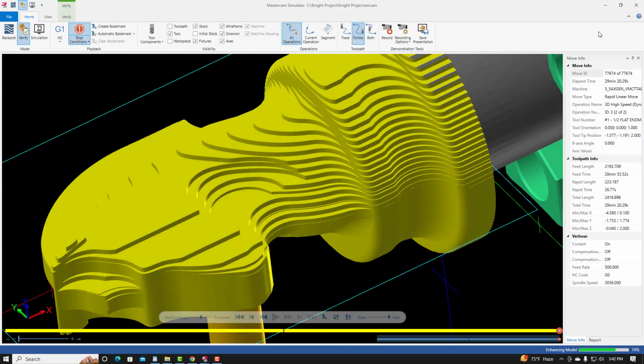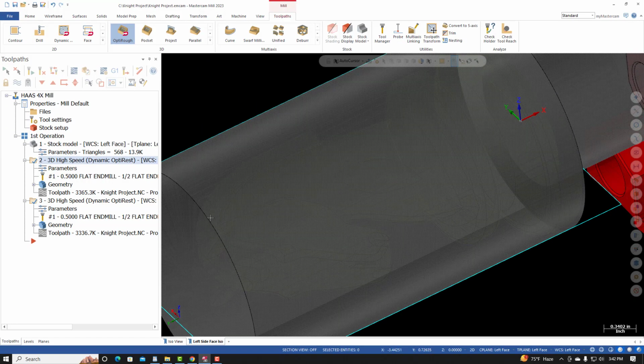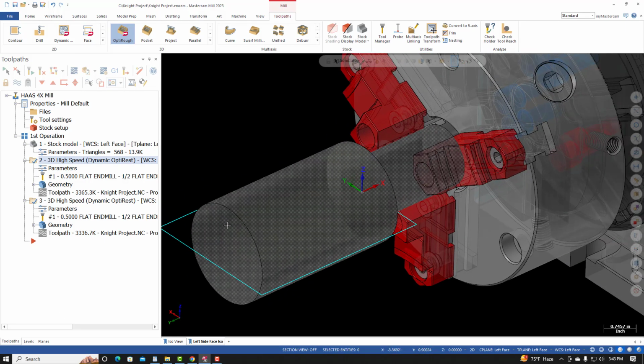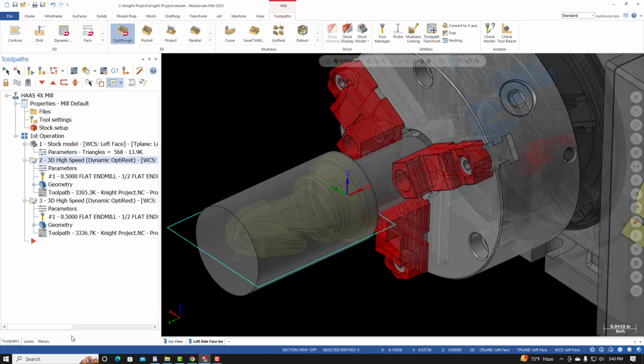So from here, I'm going to exit verify. I'm going to make the solid model that represents the material and the stock model that represents the material invisible. So I'll go to the toolpath manager, and I'm going to start by making this stock model invisible, or I'm going to turn off the display.